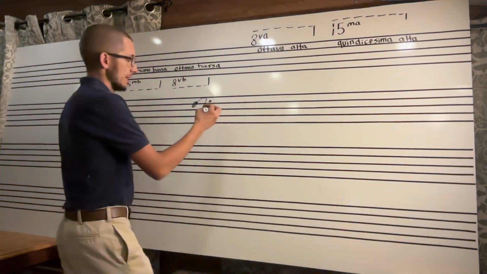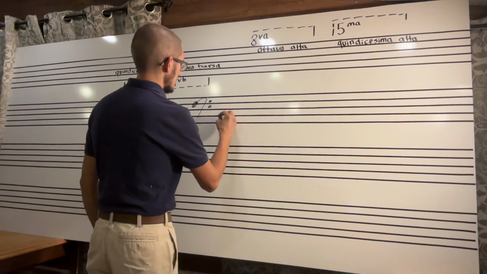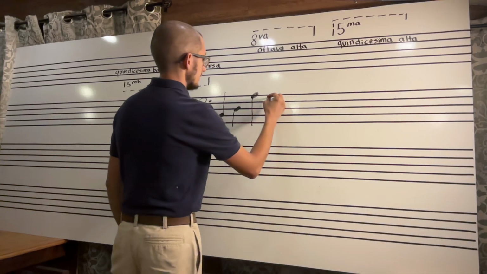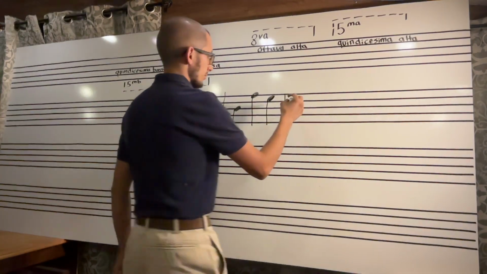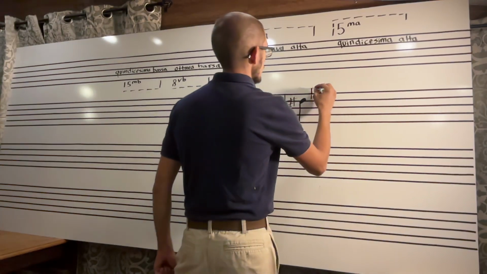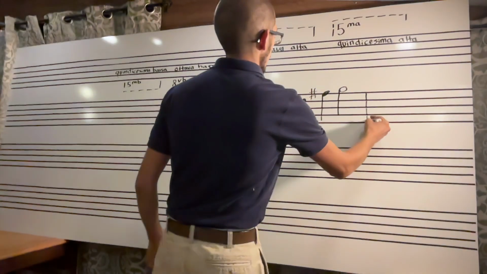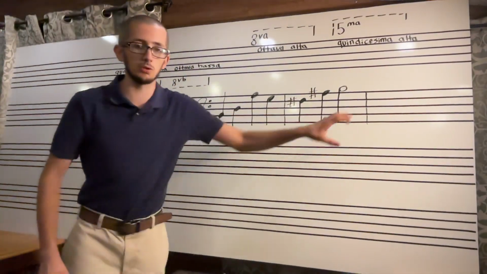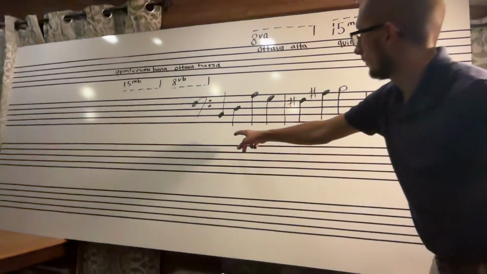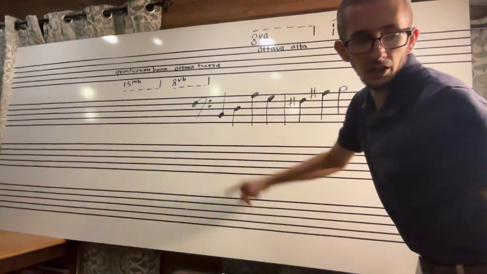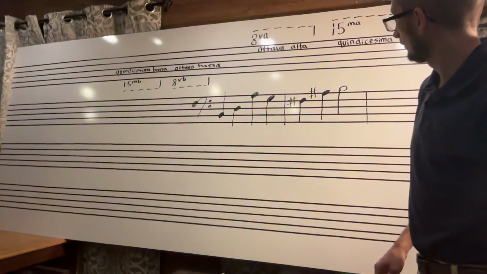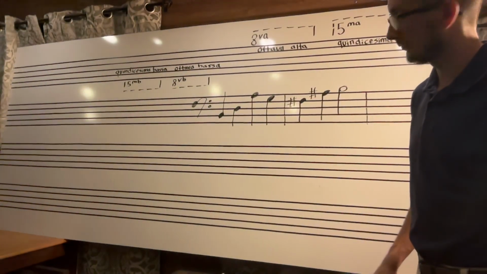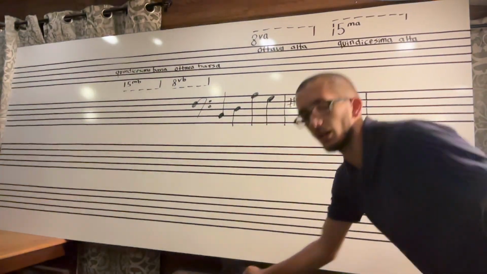Alright, so let's draw another melody here. Let's say we start at a B, and then we go up to a D, and then jump up to an A, and then down to a G, and then let's say we go to an F sharp, followed by an A sharp, and then a B. Alright? So let's hear how that sounds, just as it's written right there. That's that B right there. Alright, that's what it sounds like, just as it's written.